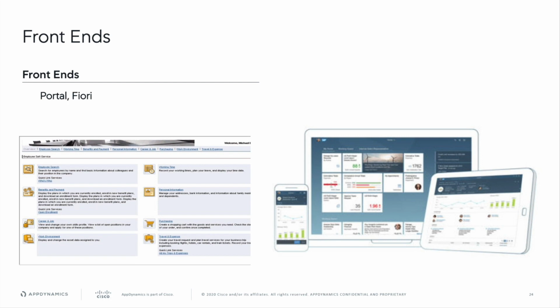Then finally, the latest and what SAP considers the greatest front end is Fiori. This can be run on any device, is tile-based, and is installed by default on SAP's HANA installations. Our EUM monitoring covers all of these except for the SAP GUI, but we can cover T-code metrics.